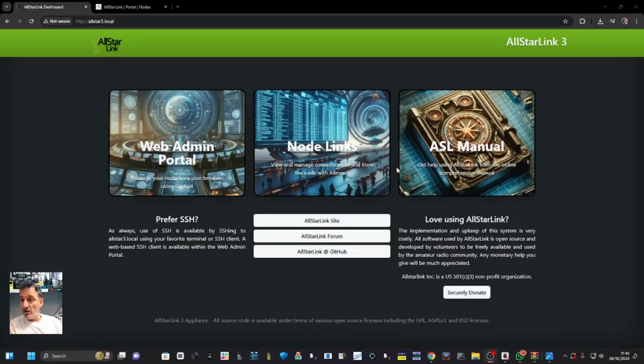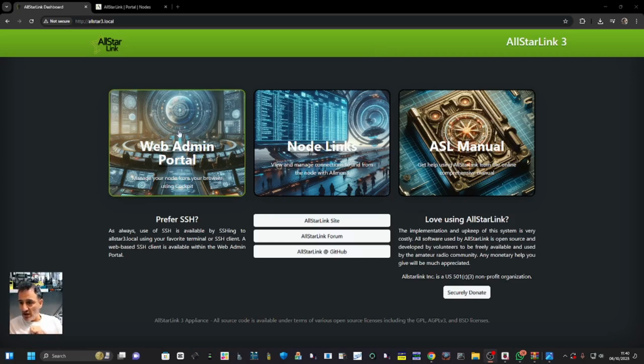Okay, we've got AllStar3 loaded. I had to wait about 2 minutes, and it did kick in using my AllStar3.local that we added in the setup process. So we're communicating via Wi-Fi at the moment, and we get this screen. So now we just need to add our node number and details so we can actually start using this device.